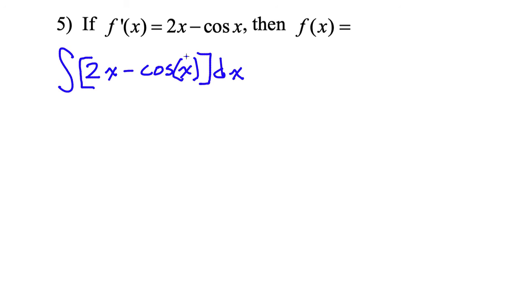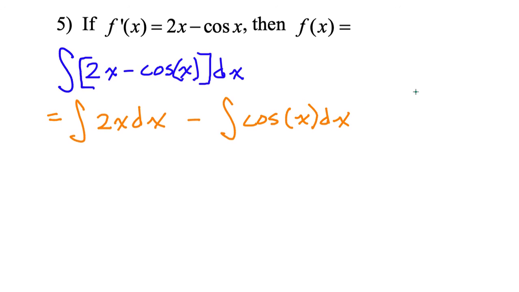And just as a minor note, this dx needs to be multiplied by everything on the inside, which is why I put these square brackets. That won't make much sense until we learn about this next year when I talk about what it means graphically, and you'll be like, oh yeah, dx is like the thickness of that infinitely thin rectangle. But until now, just know that this dx is being distributed into each of these. So when I take the antiderivative, I'm really taking the antiderivative of 2x and then worry about the antiderivative of cosine of x. So another way of thinking about this, and I'll write this down, is the antiderivative of 2x dx minus the antiderivative of cosine of x dx.